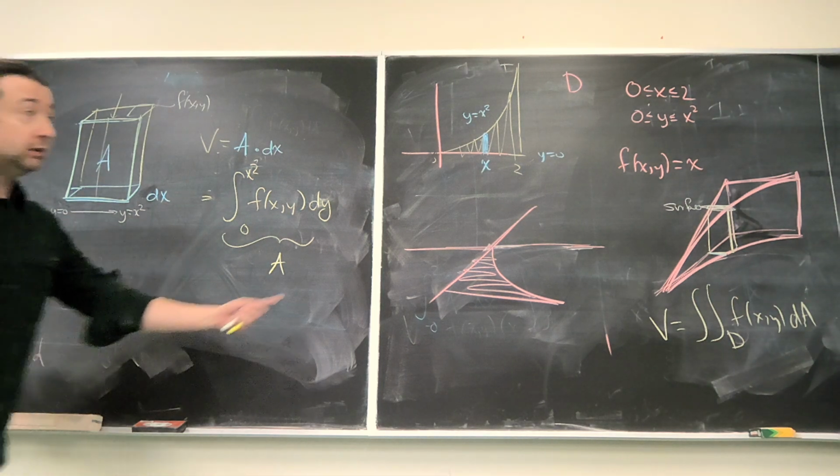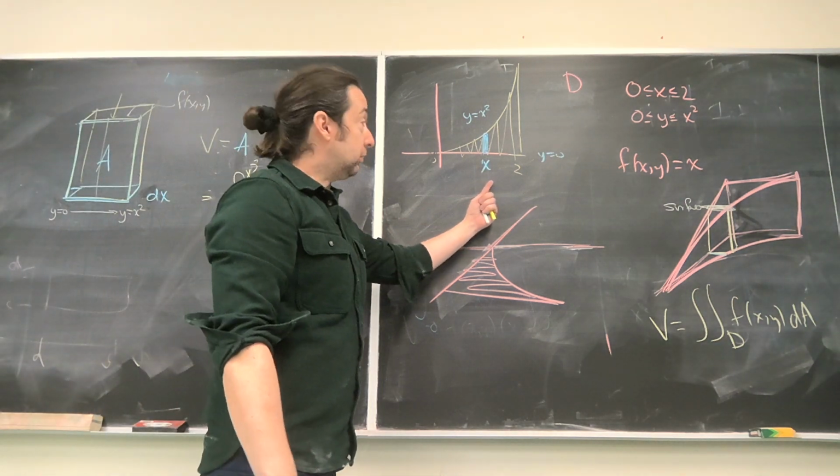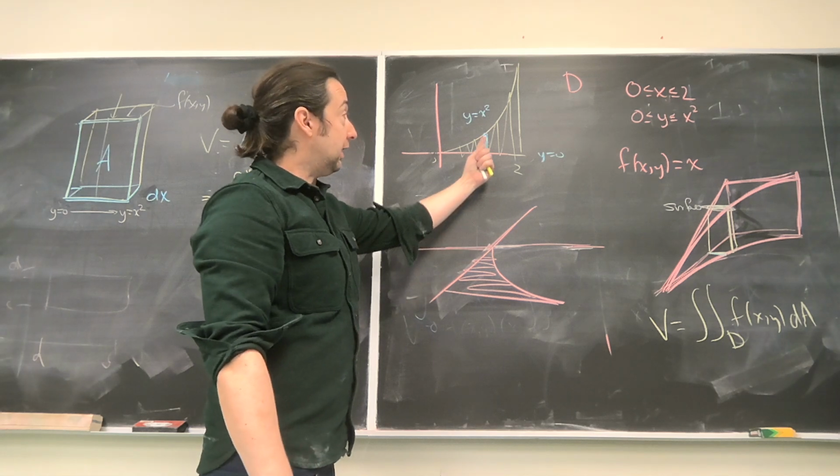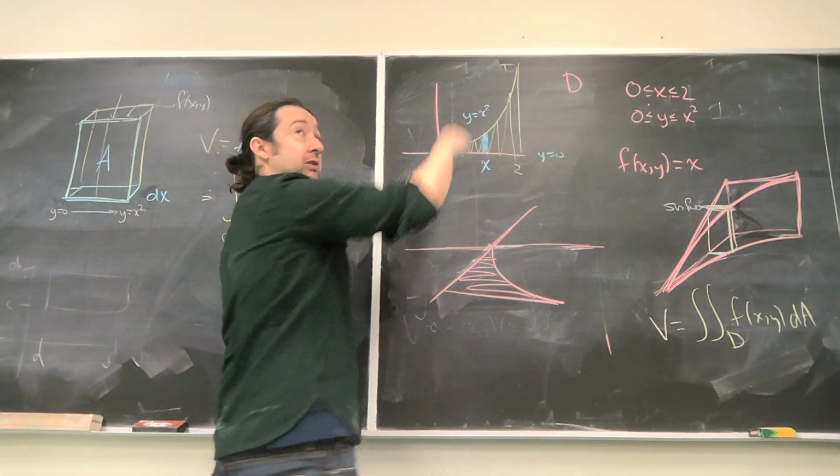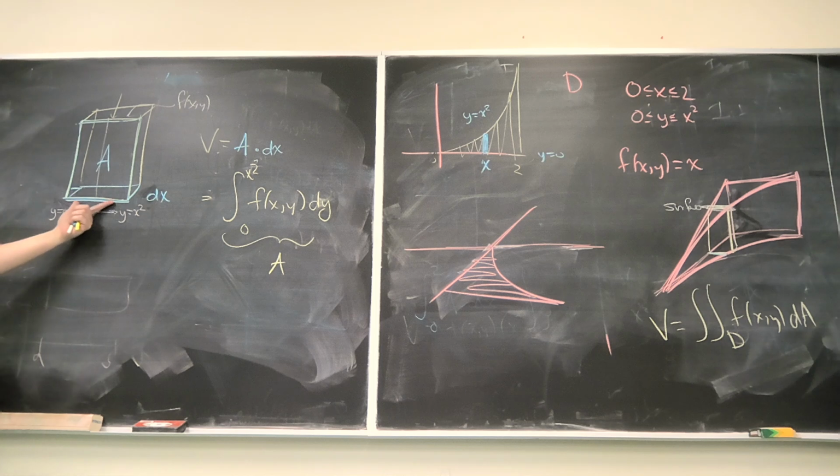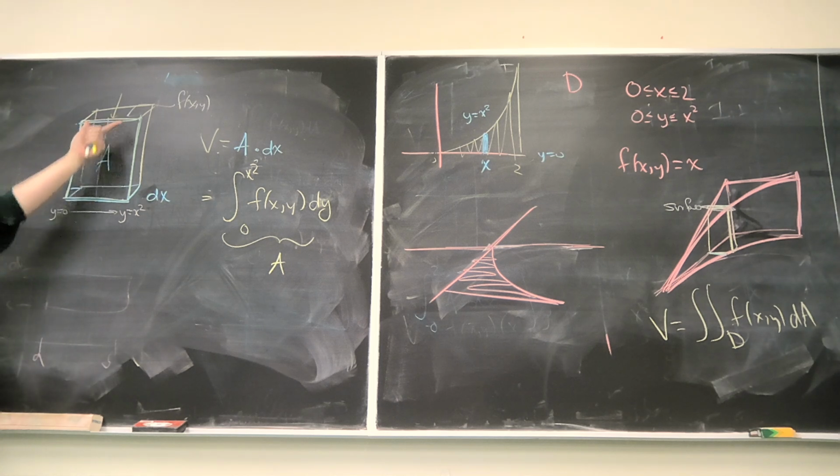For a fixed value of x, I have an integral in terms of y. Start here, end there. There's some function sitting over the top of it, and the area between the blue part and the function that's sitting on top is given by an integral. That's how you calculate the area underneath a curve, with an integral.